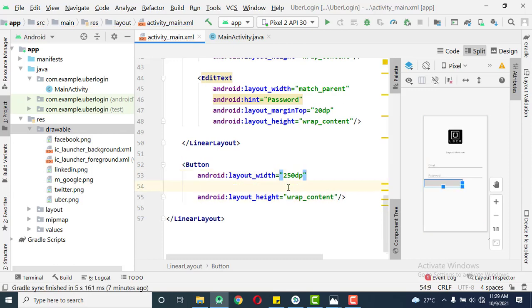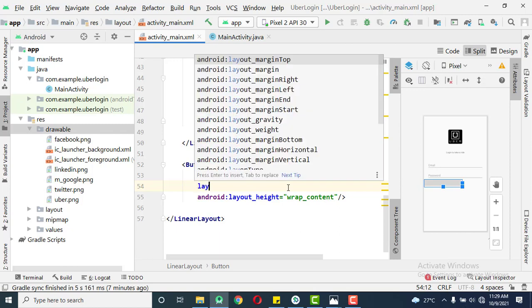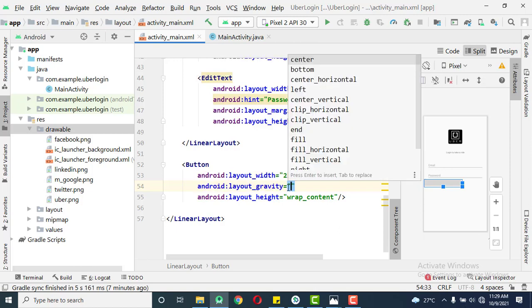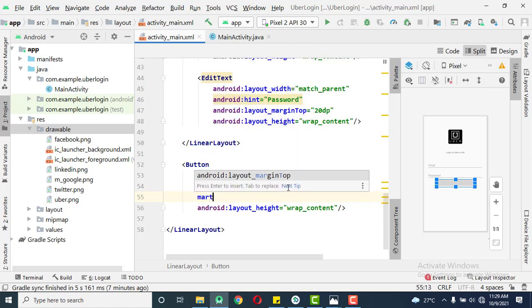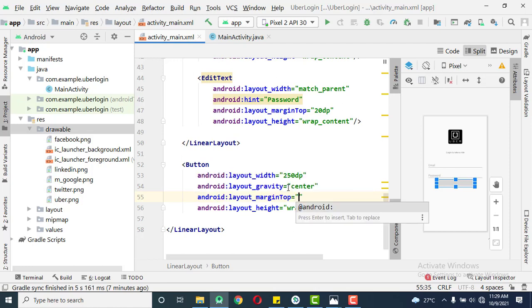You can see that this button is one-sided, is going to the left. So let's set the layout gravity to be center. Yes, so let's give it a margin top away from our two edit text. The margin top is going to be 60 dp.